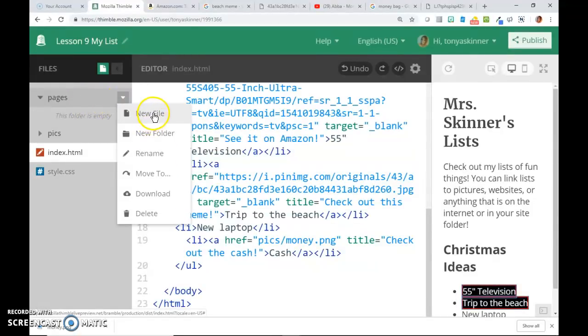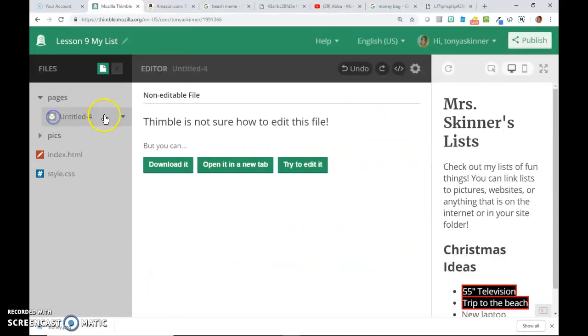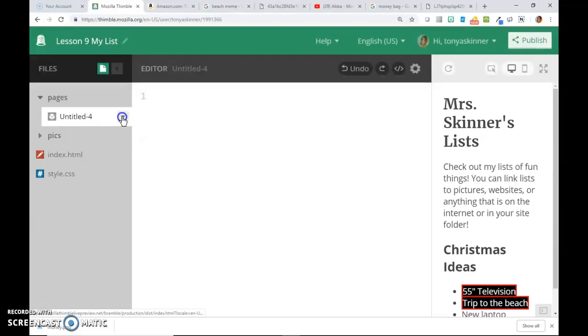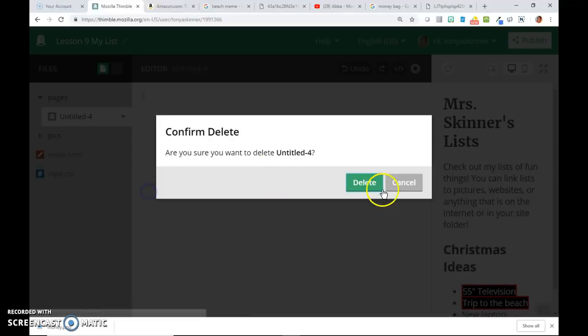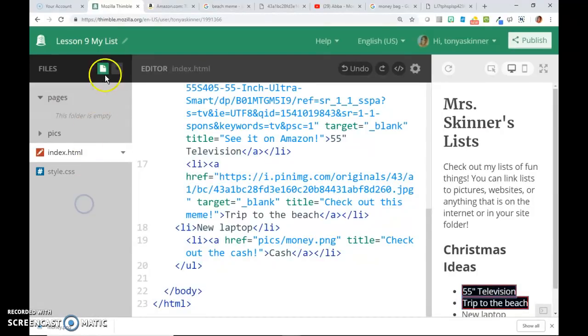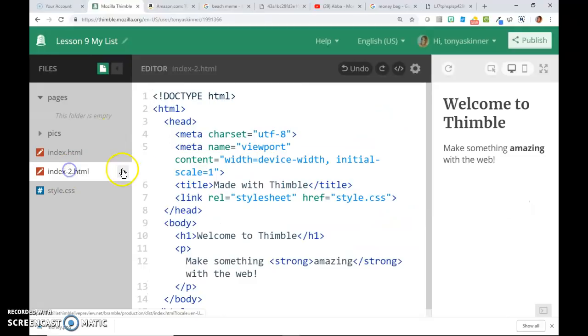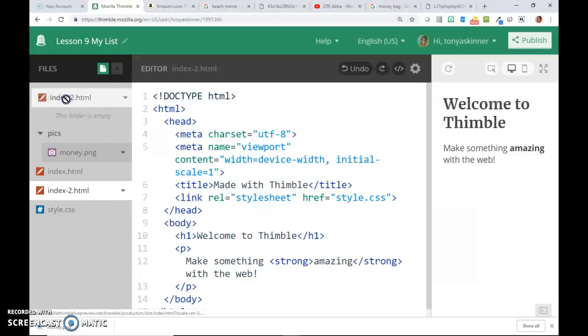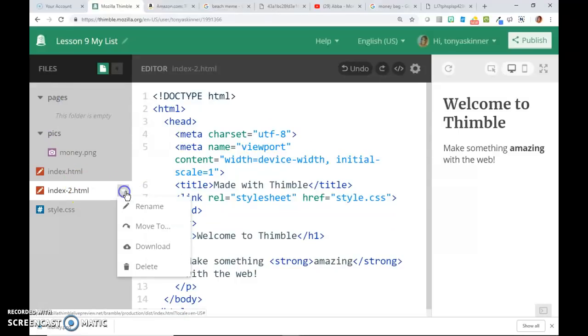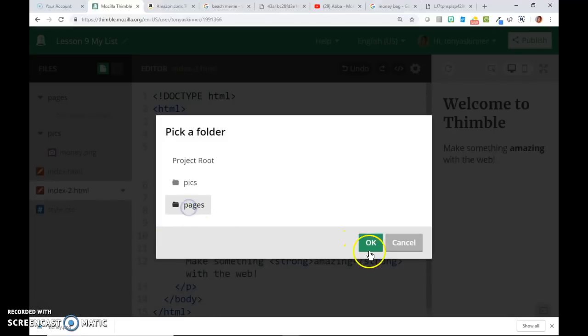Oh, hold on. Must have clicked the wrong button to make my page. New file. Oh, well, no, it doesn't know what to do with it. Anyway, maybe I can't do this from within here. Maybe I have to make it on the other one first and then drag it in there. It's fine, I guess, whatever. HTML file is what I want. That's all right. So I'm going to move this into my pages folder. And again, I don't think it's going to let me click and drag in here. It didn't want to a minute ago. So I'll move it into my pages folder.